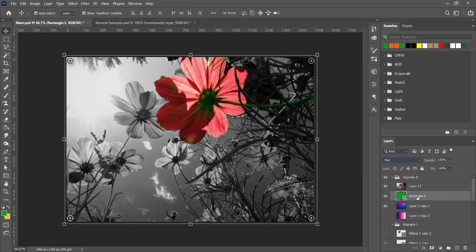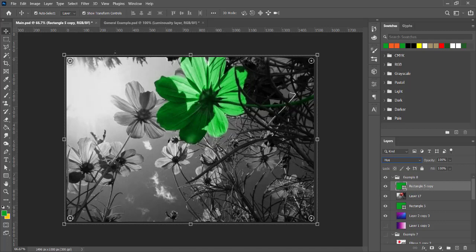So let me make a duplicate of this shape, then move it on top with the same hue being selected. You can see now only where the color component is found is where the blend mode affects. In other areas where we just have white, black and gray, the color will not affect it.